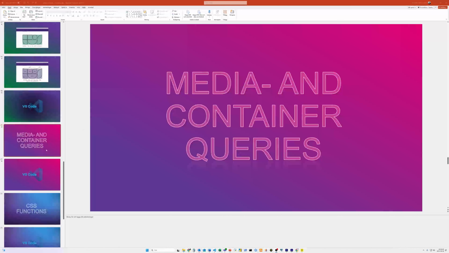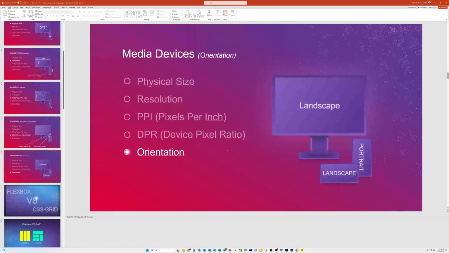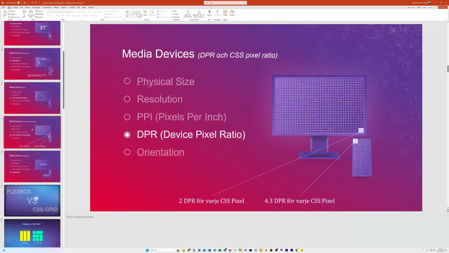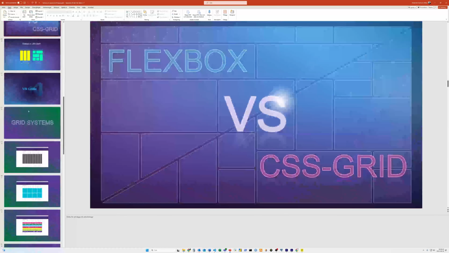The whole idea with media queries and container queries, well, we need to start somewhere, and we could start by going back all the way up here. We're talking about media devices, and we had a lot of devices that require different kinds of design. Design has to change because you don't fit as many things into a device because of resolution, and if we were more correct about it, it's more like how many pixels can be in the part of the screen. So that's PPI.